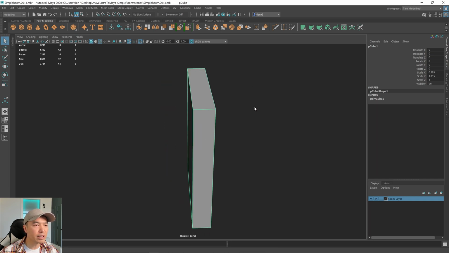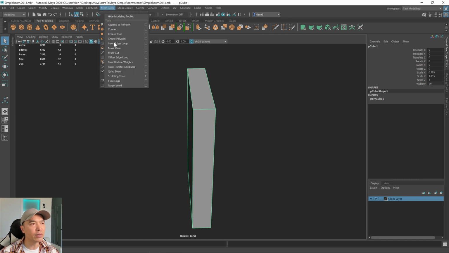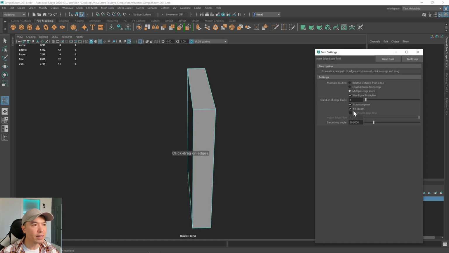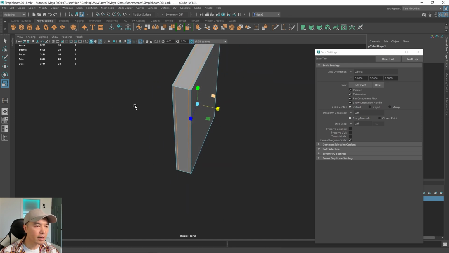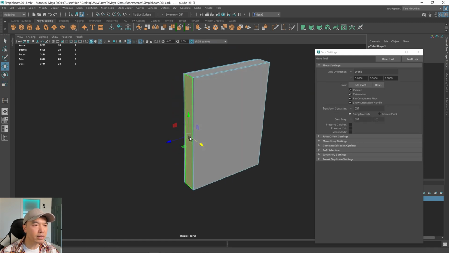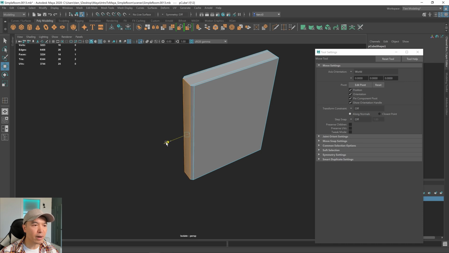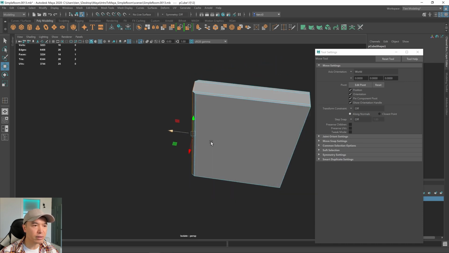And then I need a couple of loops here, so again, I can go into my insert edge loop tool. Get used to this tool some more. I need two loops now, right? So two, and I'll click on right here. And I'm going to scale those apart, and those will be the covers of the book. And then what I'll do is I'll pull this face back a little bit to give the book spine a little bit of a curve.